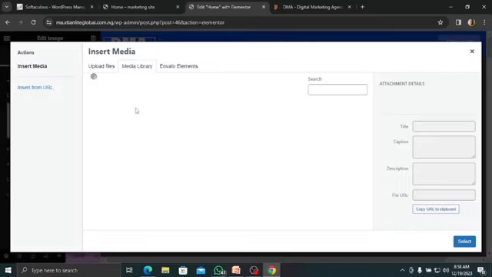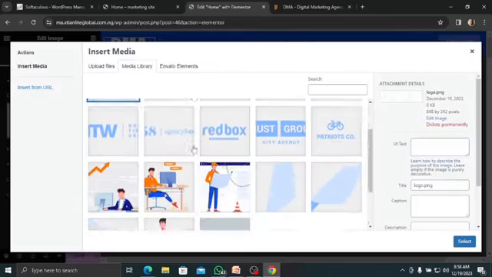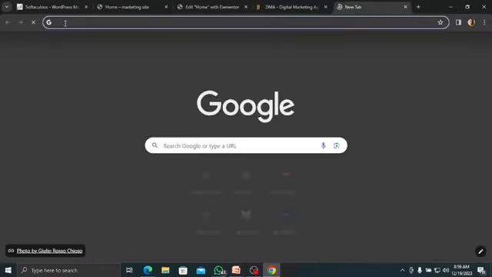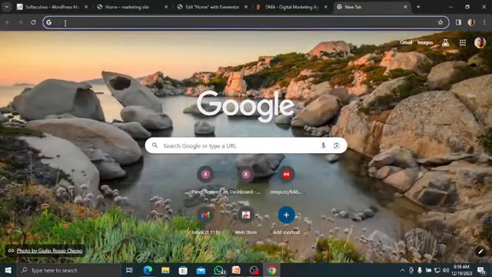So let me choose image, or there is a particular website where you can easily download free images, in case you don't have an image to use. So let me visit unsplash.com, or you can use Pixabay.com.